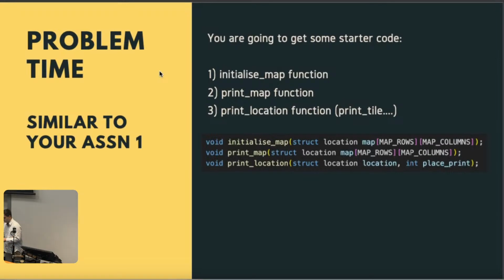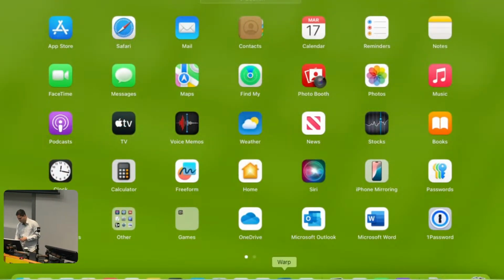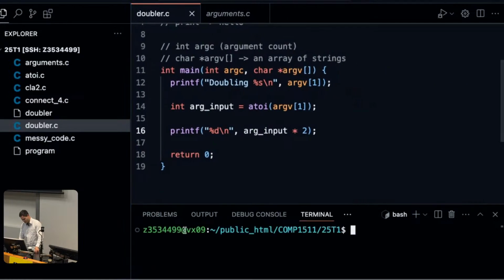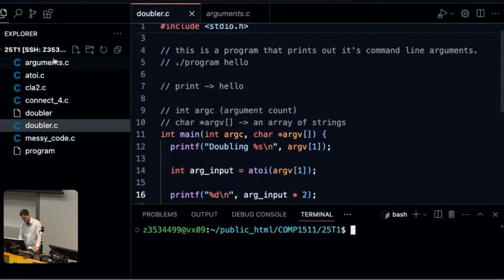All right, so first things first, let's find our starter code. I mean, that's not our starter code. Did I copy the wrong thing maybe? This looks like my starter code from last time I taught.